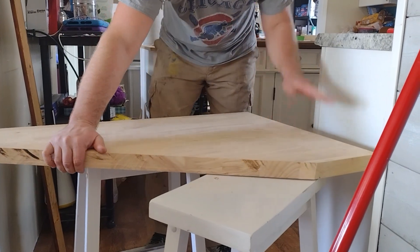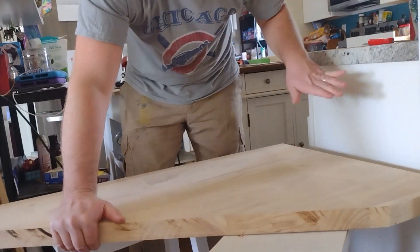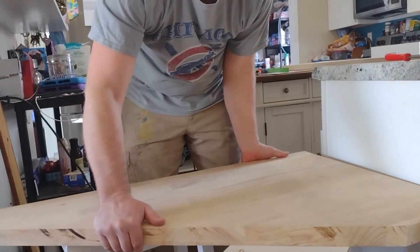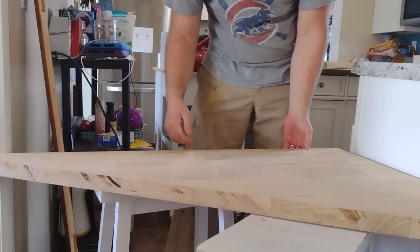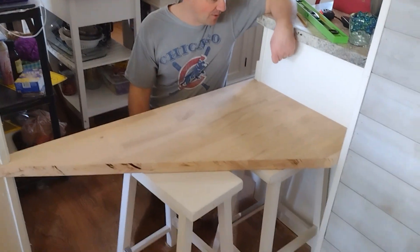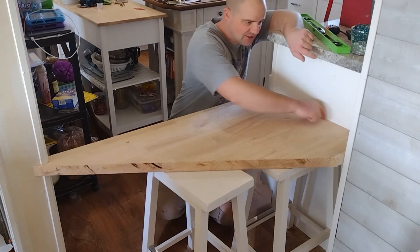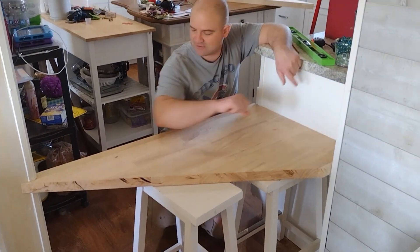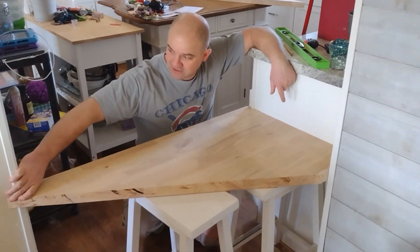This is going to go just underneath - I was going to do straight across from it but I think I'll go just under it. You can see I'm going to have to cut a little into this to get it to rotate into position. So with much trial and tribulation we've got it notched out here - good tight fit, not just around this piece.